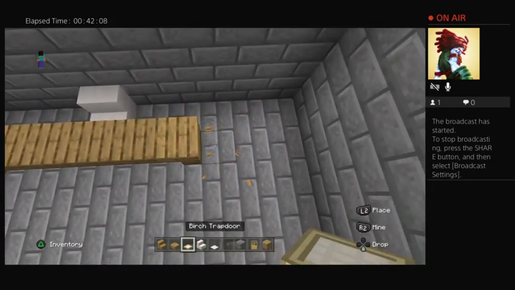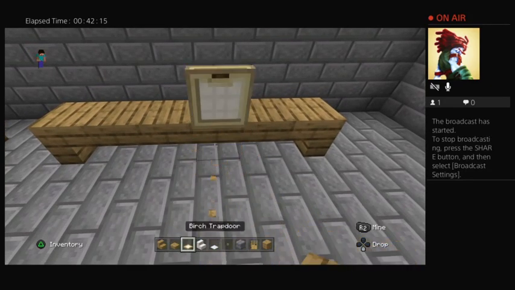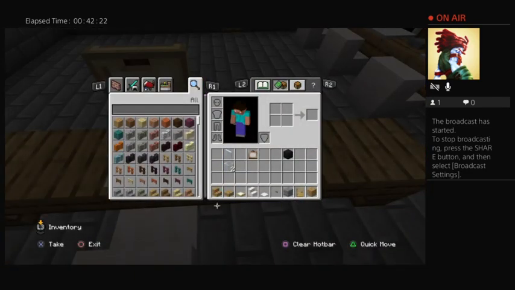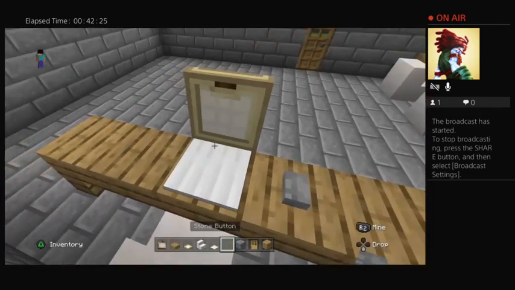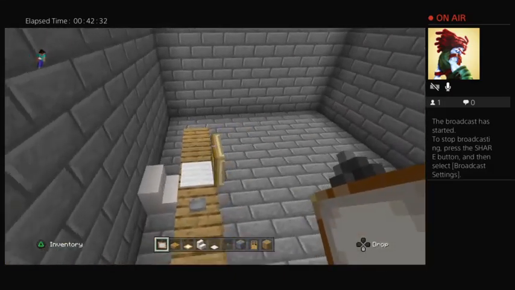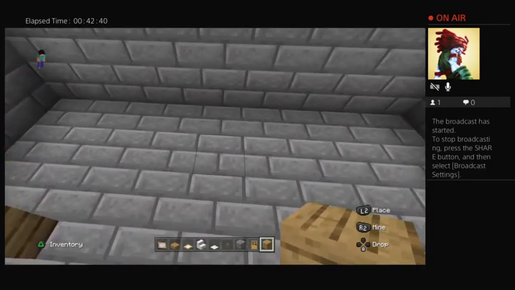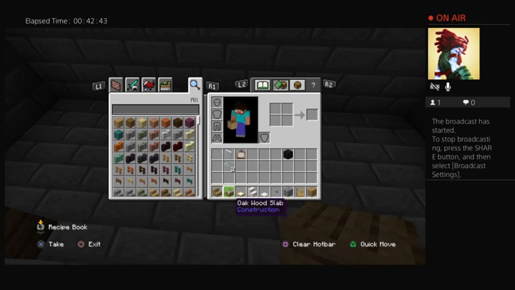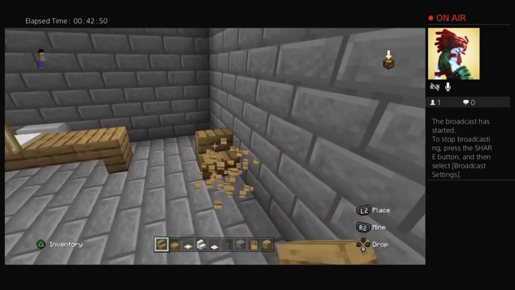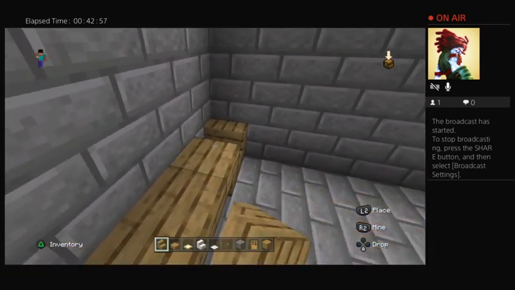Here's the good news about this. We can do this. Come behind it. Place a pressure plate, then a button. And then, there, perfect. And there is your room. Now, there are a couple of tables, so we'll take out our planks and oak wood stairs. Do what you do right here.